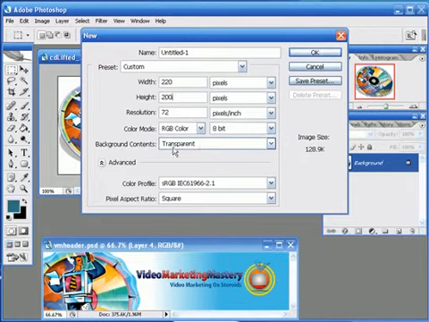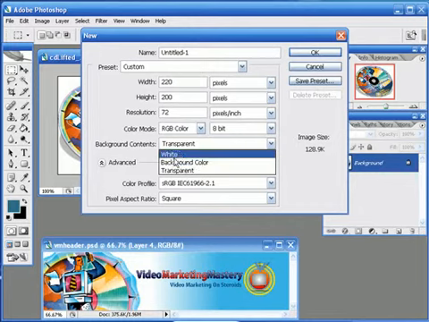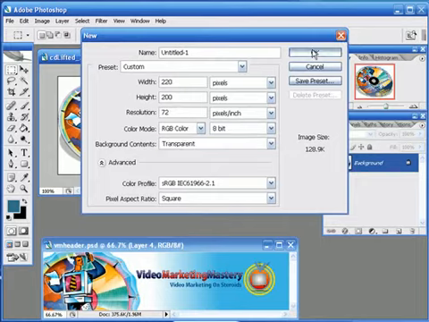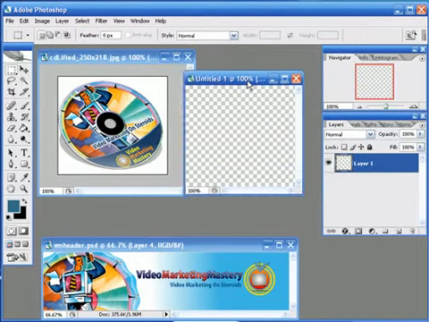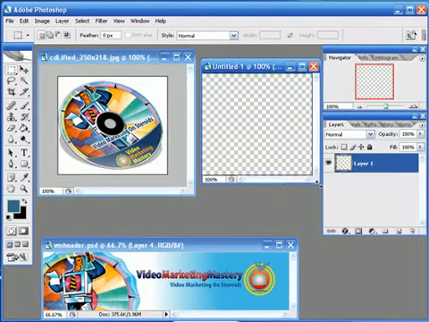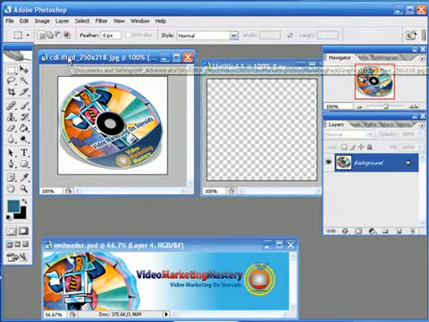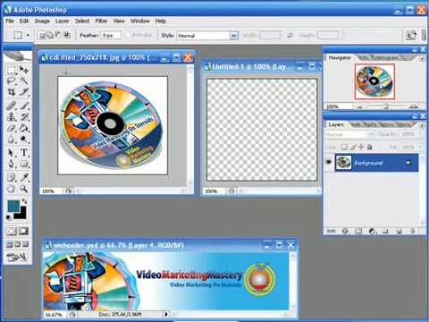Make sure the background contents is transparent, because currently the image we're working with is white, or that was made with a white background. We want transparent. Everything else here is fine. Leave it as default. Good to go. Okay. There we go. And we'll just kind of drag that out so we can see the edges here. Now then, on this one, go ahead and click on that. That way you've got it highlighted. Okay. Then go to the magic wand, just click on that.